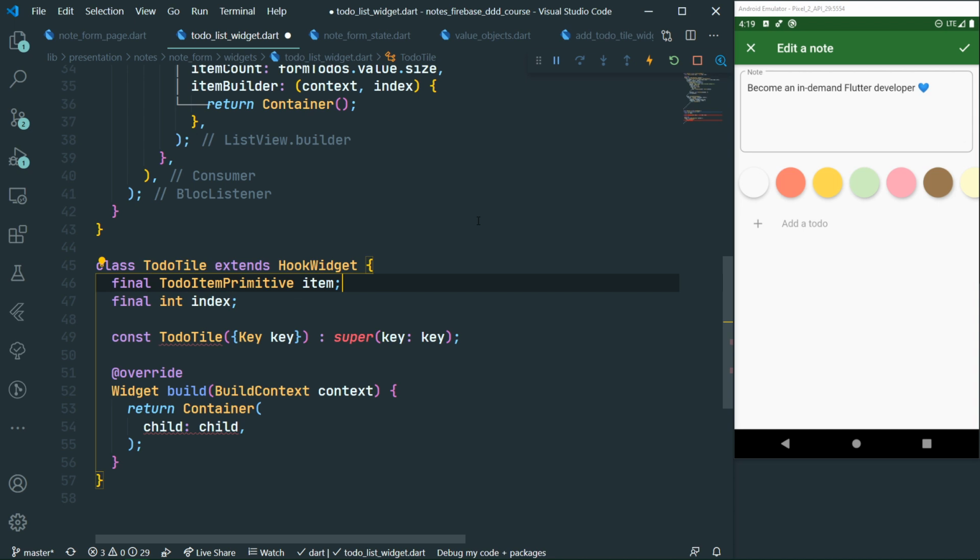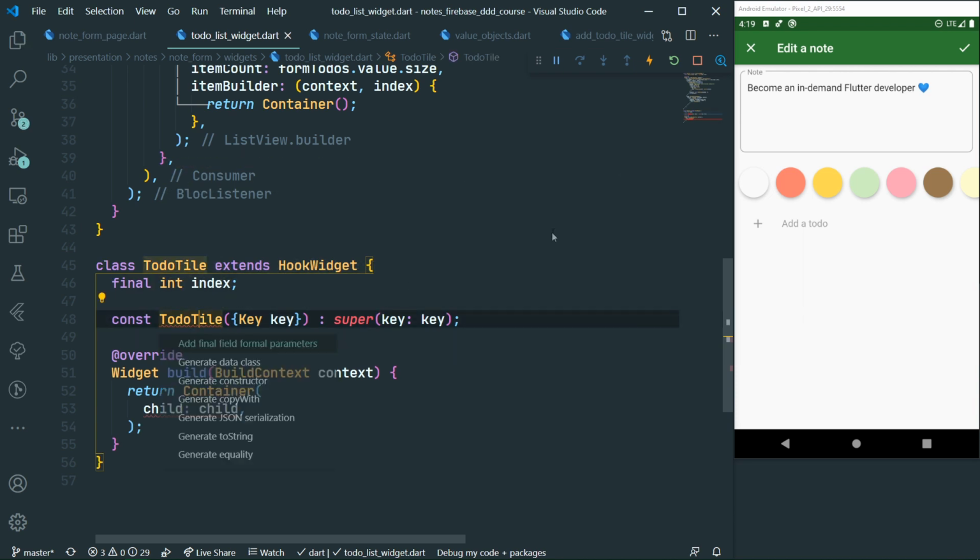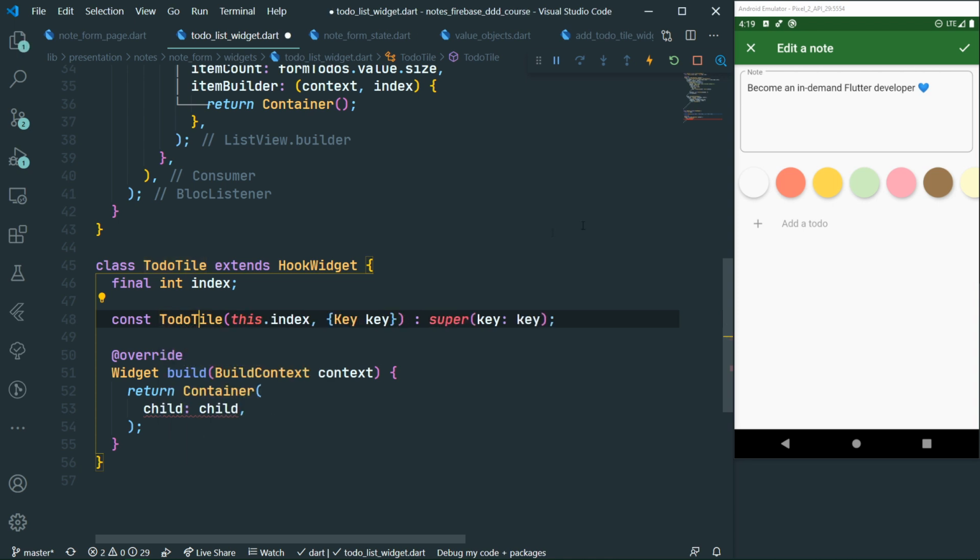So that's why we are actually going to not have any to-do item primitives fields or parameters in the constructor directly inside the to-do tile, because they are kind of redundant when you have the index anyway. So let's add the index here. We are going to actually create it as a required parameter, which is going to be also named.